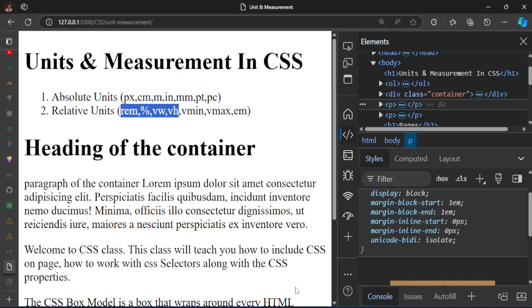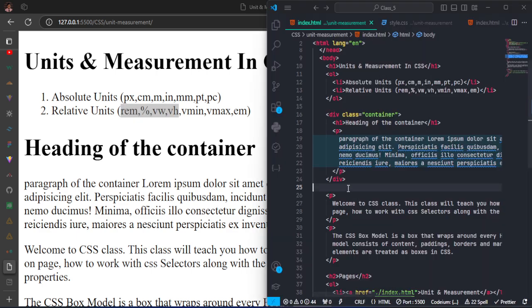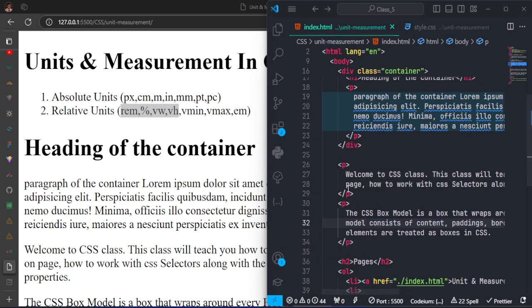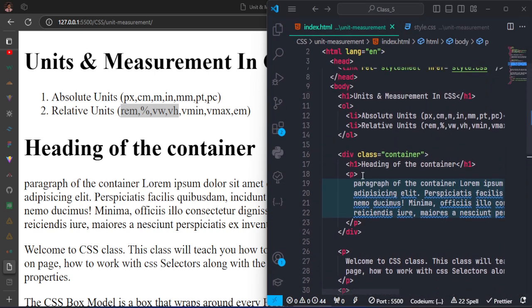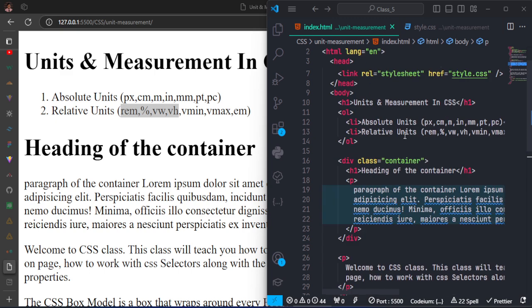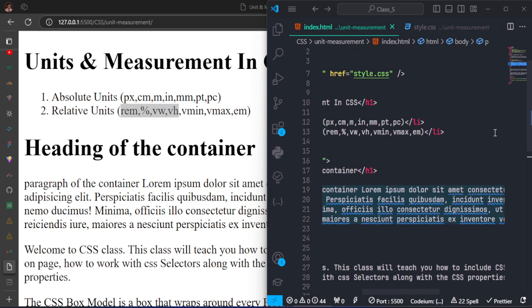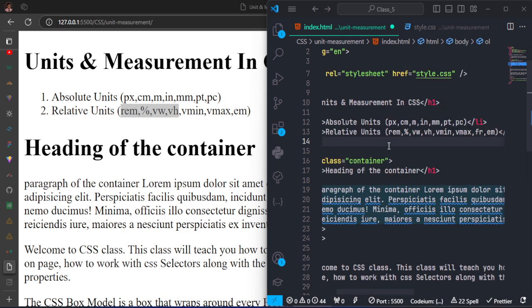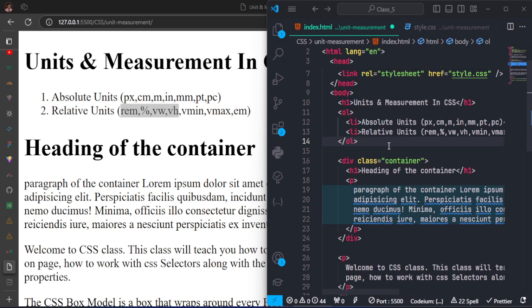I see another one that I've omitted here that's supposed to be there. So let me increase this a little bit. So go up. Under this side, we're supposed to have something here, which is going to be FR, which is the fractional unit, but I won't be using it now. When you get to the property that needs it, that's where I'm going to bring it, because there's some stuff I need to explain first before you start using it.